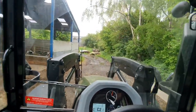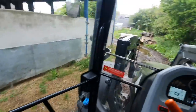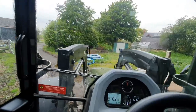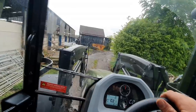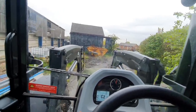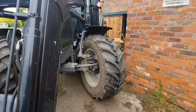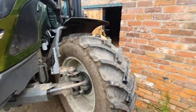Plenty of room out the front, plenty of room down the look of the loader, and you've got great view out the sides as well for working in tight spaces. I'm quite impressed with this little tractor. I do think Valtra got this pretty good — that's quite an impressive steering lock to be fair. She would turn herself into the wall.